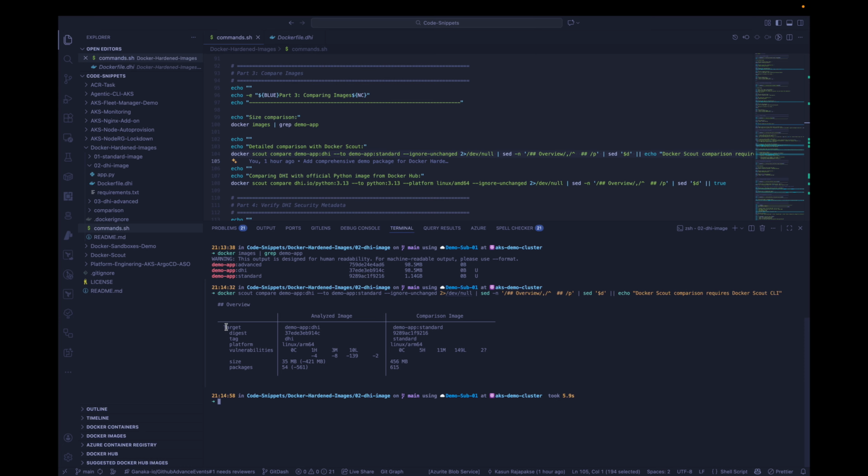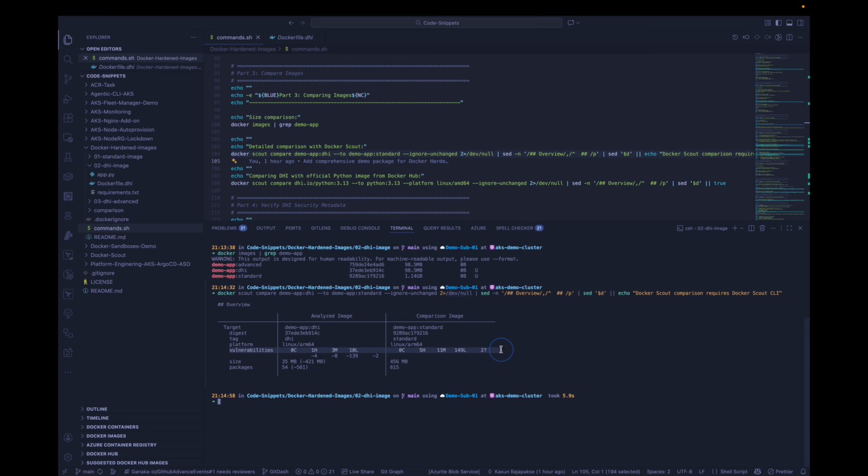This is the target image, our Docker Hardened Image that we built on top of Docker Hardened Images. Then this is the image that we built based on the standard Python image. Then you can see the tag that we use, and the platform architecture.